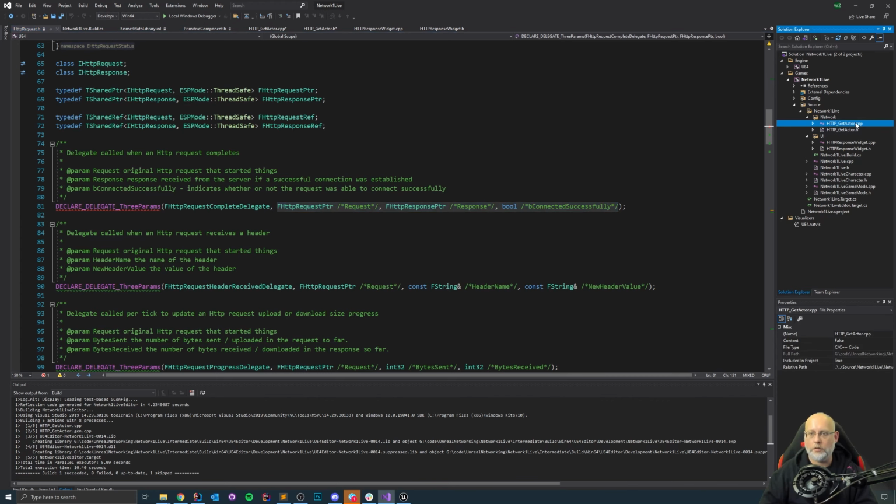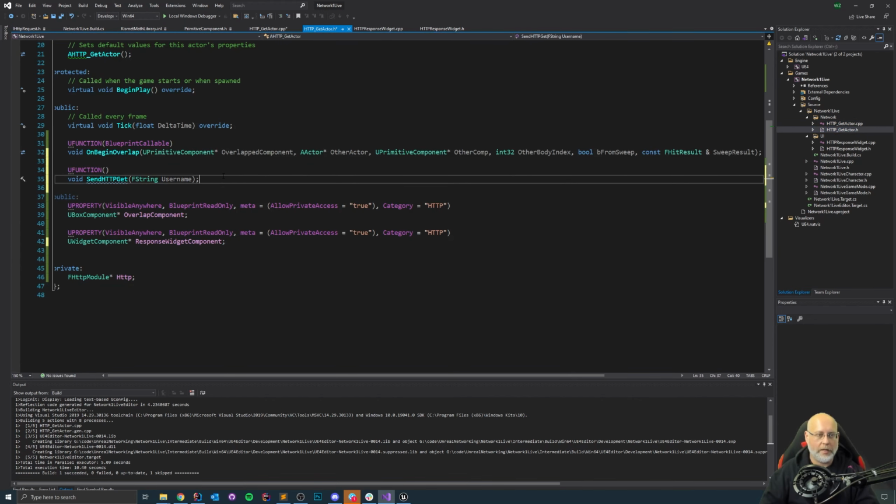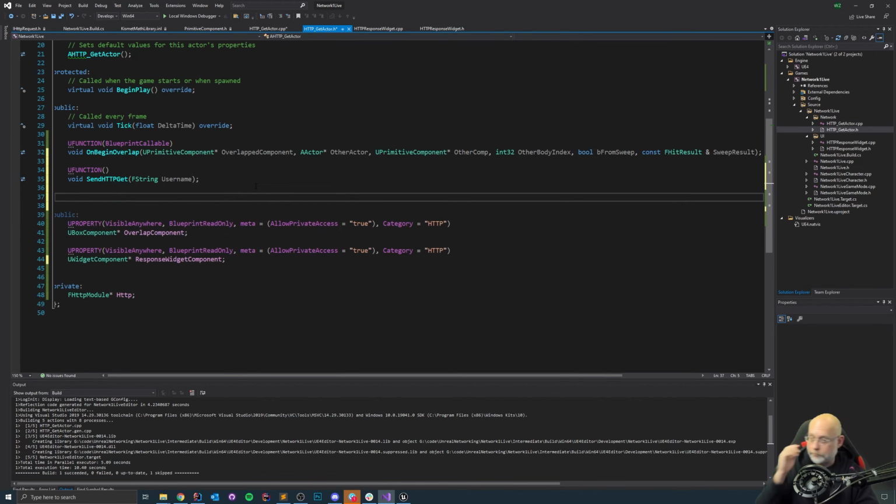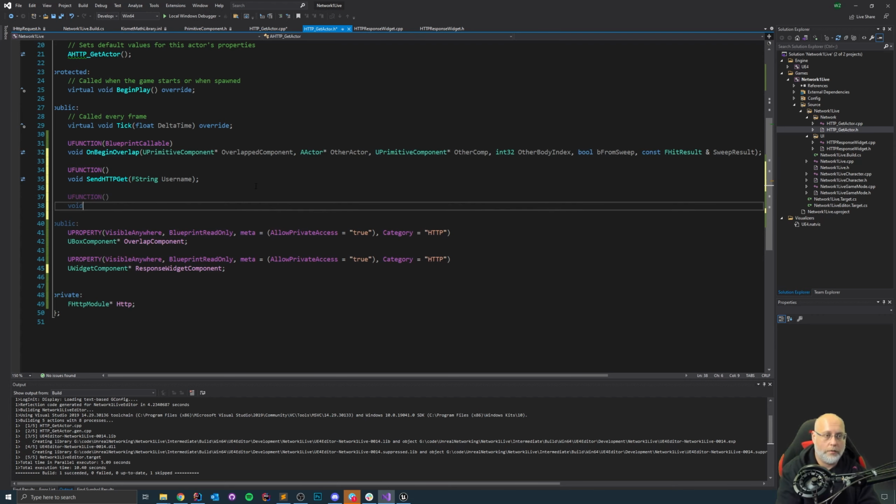So I'm going back to our get header actor. Excuse me. And I'm going to create a new function. We're going to call this on get users response, and it's going to take in these three parameters: a request, a response, and a boolean for a successful connection.